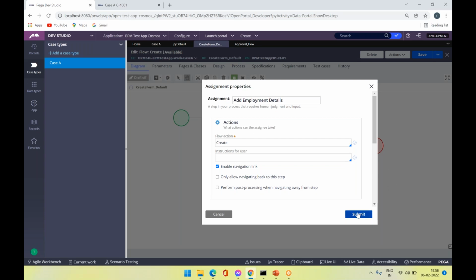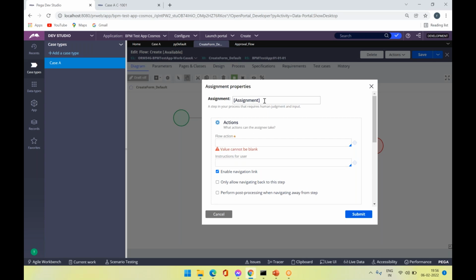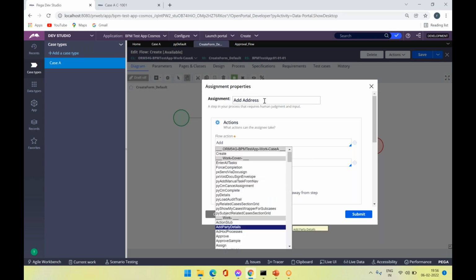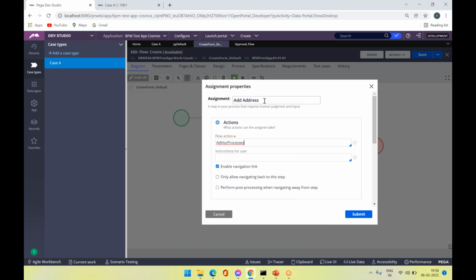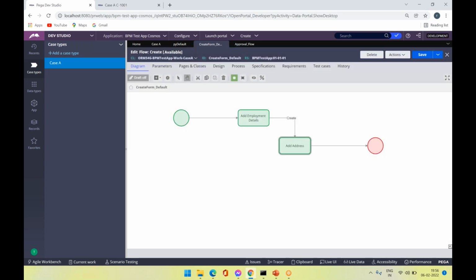Okay, and there is another assignment which I'm going to update, add address. Okay, so this is something like I'm going to add the address. I'm just using the default flow action here. All right, so I'm going to add these employment details as well as address by using a screen flow.